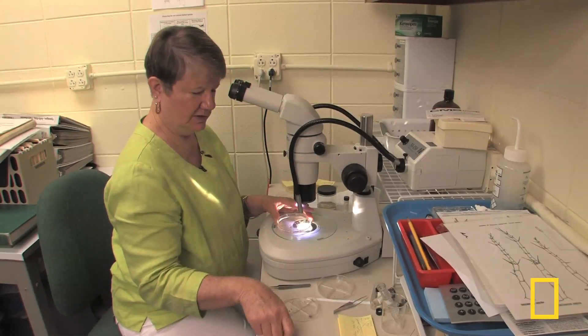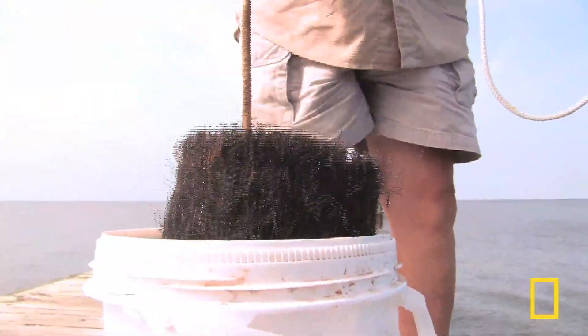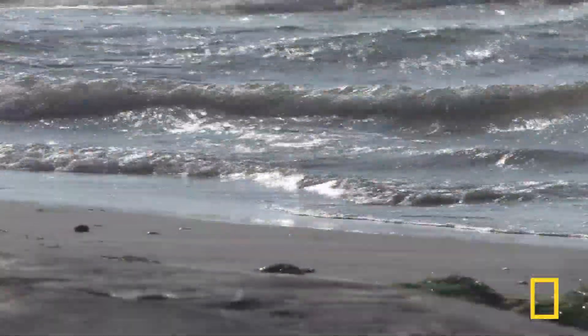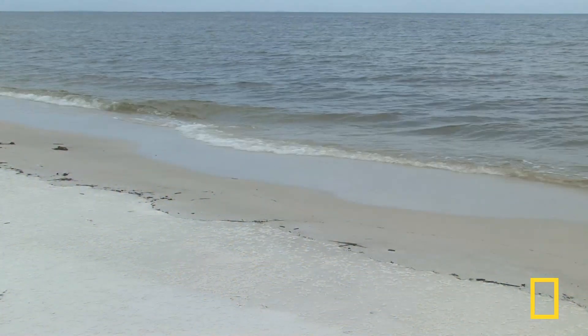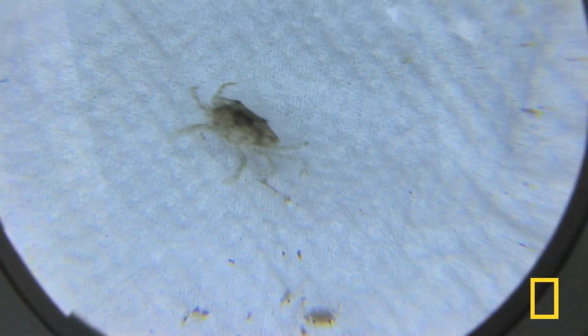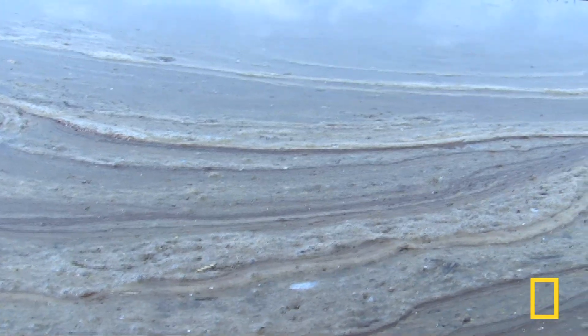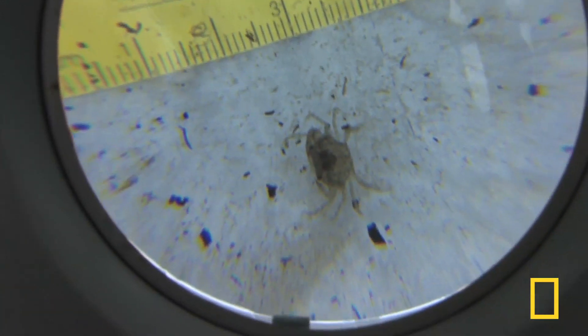While Perry says it appears blue crab numbers are down this year, they can't be sure until they take their last sample in October. Perry says the crab's life cycle presents serious risks. The animal spawns near shore, and then the tiny larvae head out to sea and pass through several stages before returning to settle along the coast. They were in waters that were heavily impacted by the oil spill, and the spring spawn was on the larval grounds, so we're interested in seeing how they may have been affected.